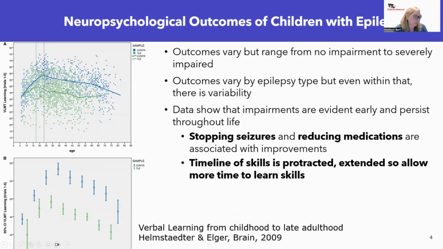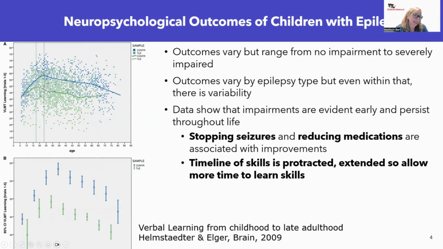And this is what that shows here in this figure to the left, is that you have typically developing kids in the blue line and over life, and you can see the ages from 0 to 90 here. So this is lifelong. And kids that have epilepsy, in this case, it's temporal lobe epilepsy, they may start off okay, but there's maybe a little bit of a widening gap.